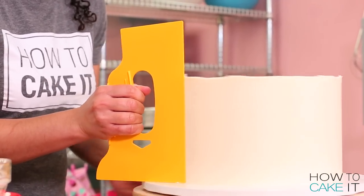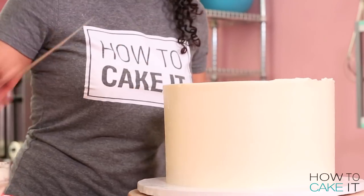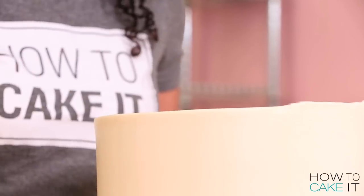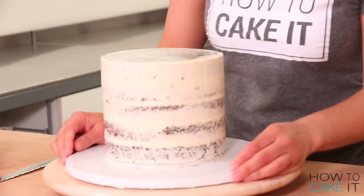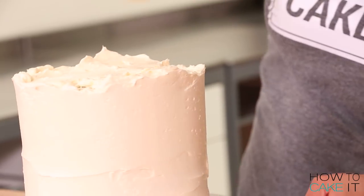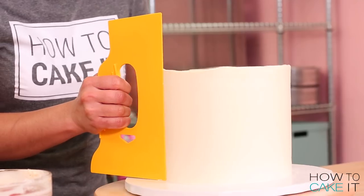I made about 3 batches of buttercream in anticipation of making this cake. And what I love about buttercream is you don't have to make it and then use it right away. You can actually save it. So you can freeze it for up to 2 months and you can keep it in your refrigerator for about a week. And when you're ready to use it, you just want to thaw it out to room temperature.